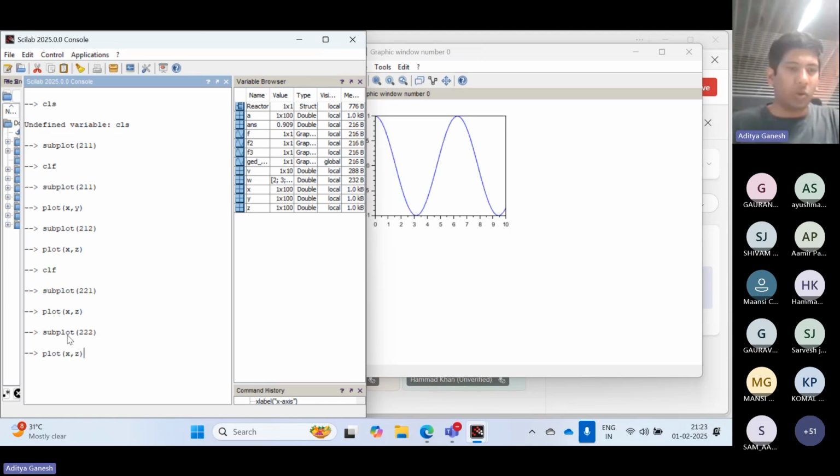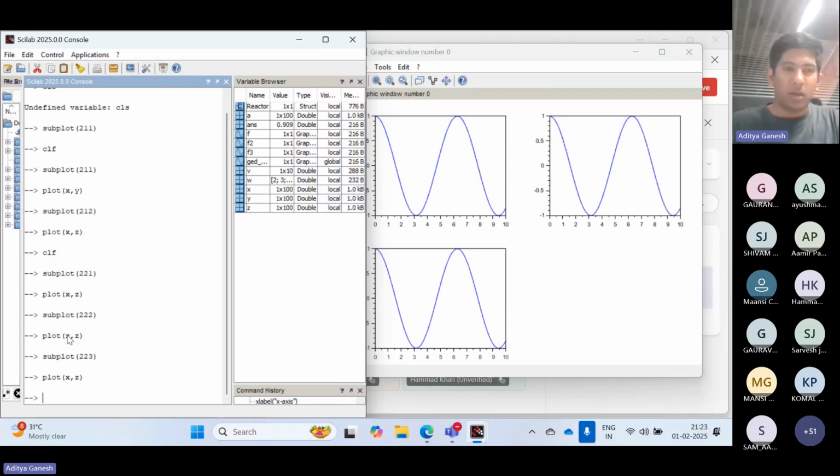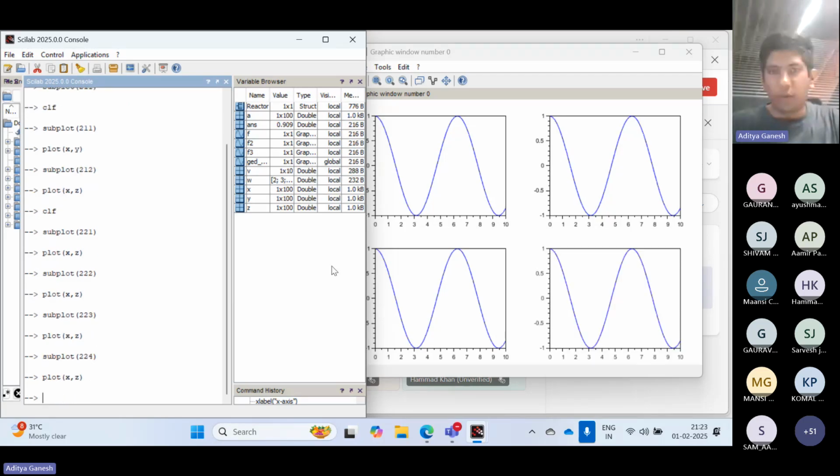In figure 2, plotting the same stuff. The third one would be the same thing, and the fourth one would be here. So 4 different plots in the same figure. So this is how you use subplots. And between these plots, you can write your own function.